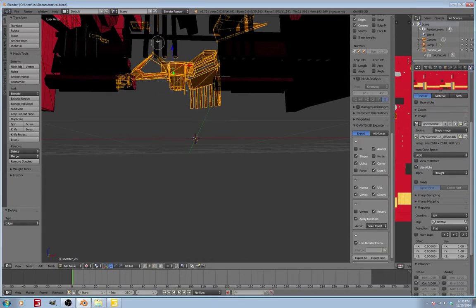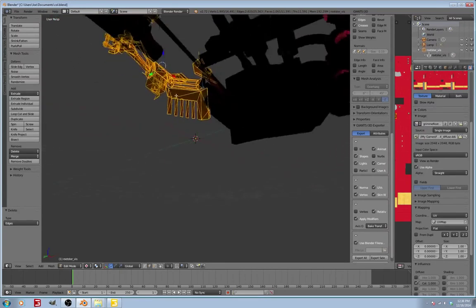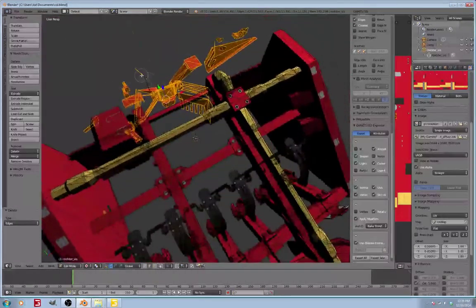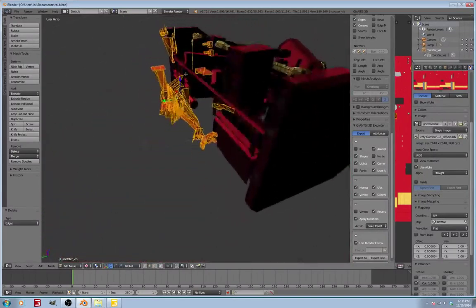So like this, I'll just use my mouse button. Press escape. I will analyze the area, make sure I got everything I wanted. You could do a little bit at a time, or you could do a lot.